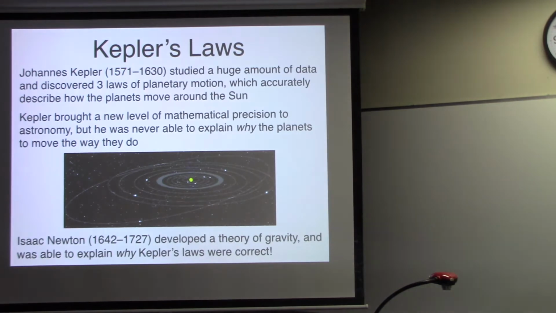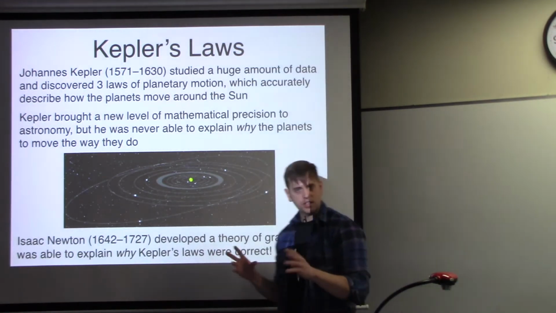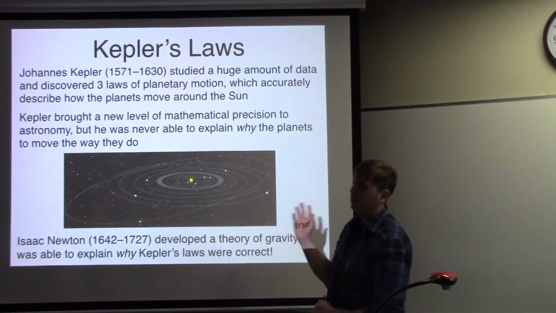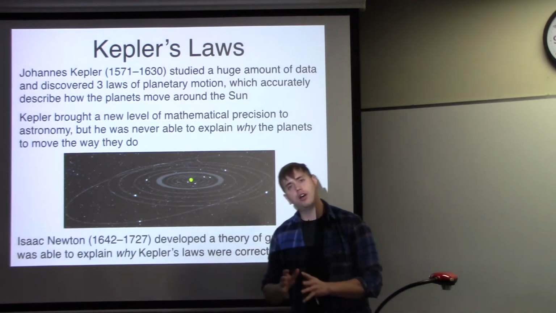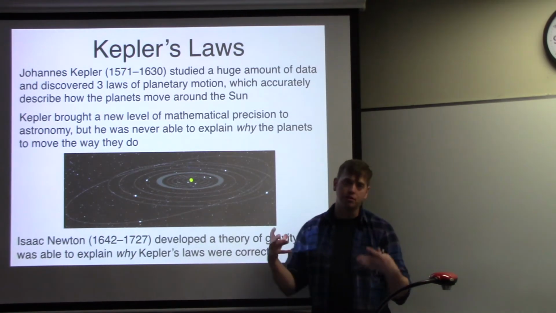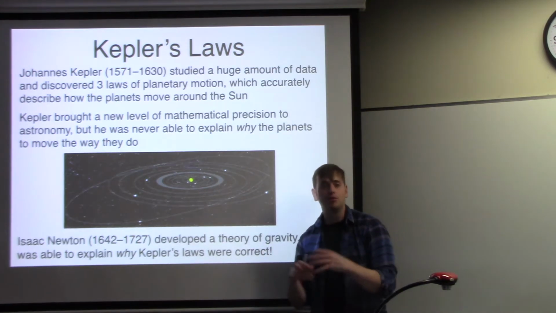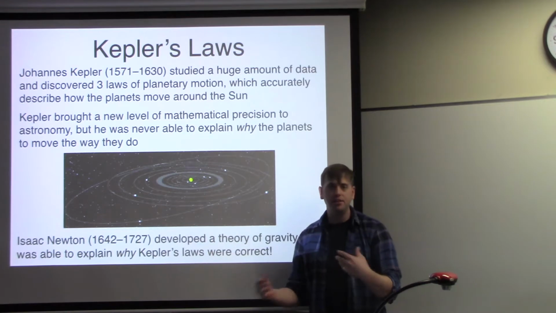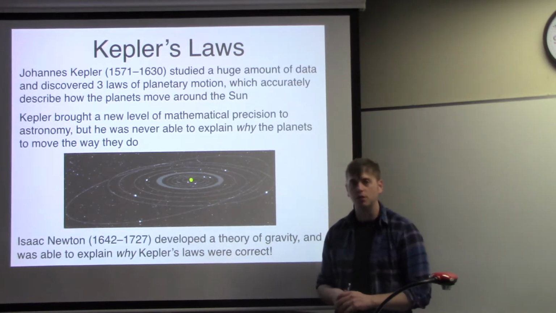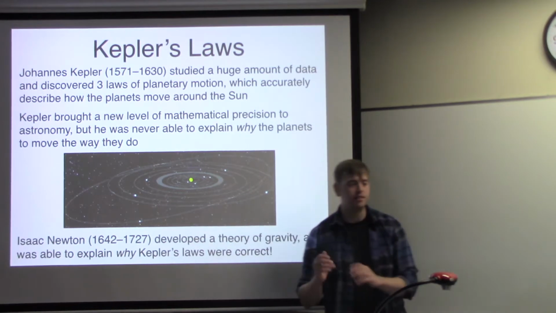Now, if we fast forward ahead in time to someone named Johannes Kepler, who lived in the late 1500s and early 1600s, this is where we're getting to what we call modern science, where it's really driven by observations and taking a lot of data and making sure that any theory we have about how the universe works really matches the data. It's really verified by the data.